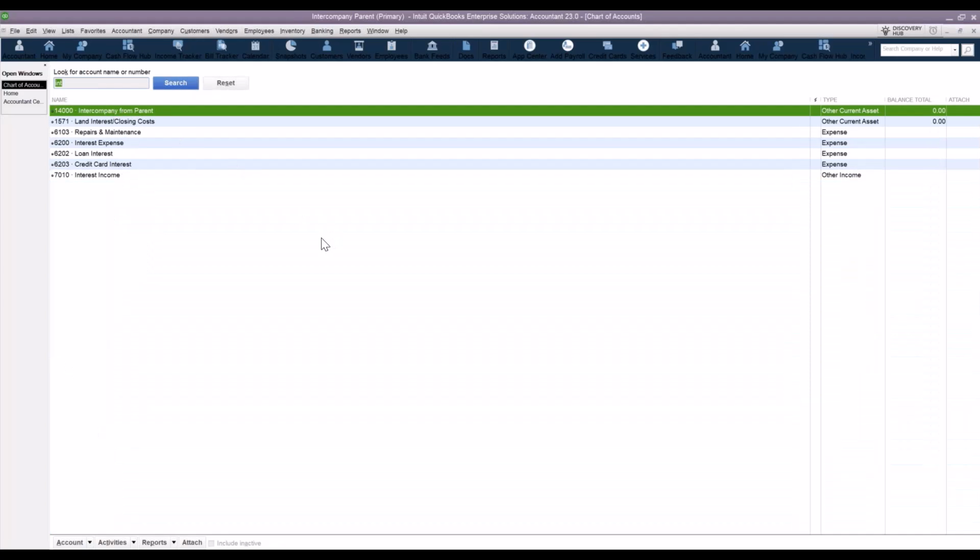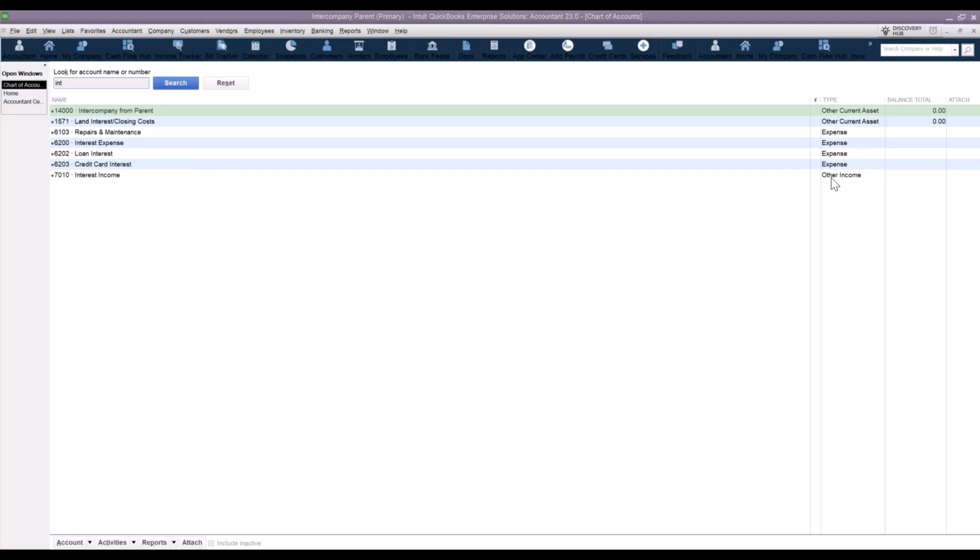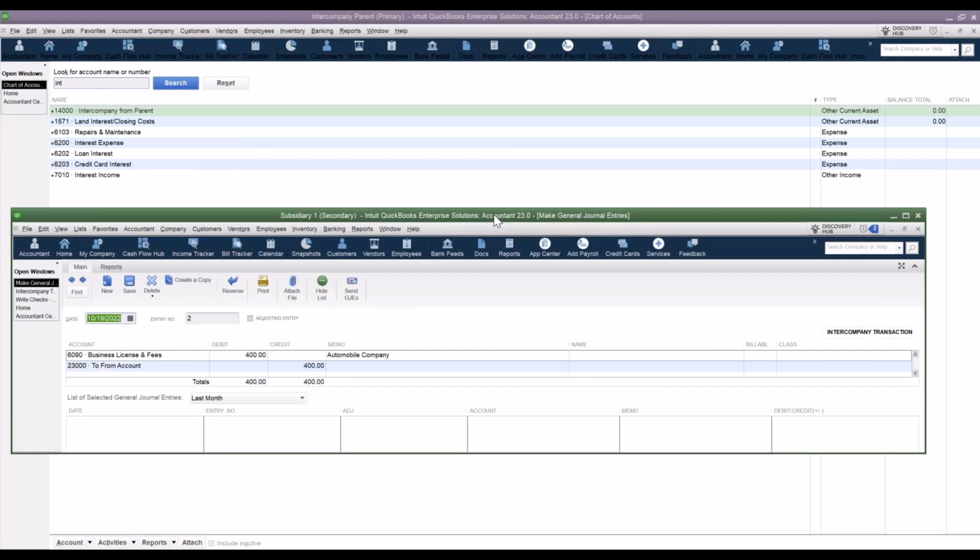So on both sides, you would have the due to/from account, and in the entity that you pay the bill out of, you're going to credit cash and debit your portion of the expense to your expense account. The balance that is going to be due to you from other entities goes to a due to/from account, or, as Lori has it called here, intercompany from parent or intercompany from subsidiary. And then you open the subsidiary file. Historically, we have to open the subsidiary file manually, and then you go in and key a transaction there to keep the balance sheets in balance.